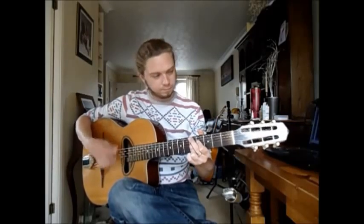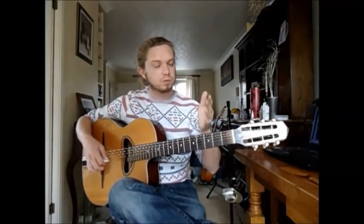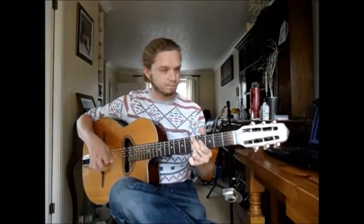Stay aware of the two and four before. 1, 2, 3, 4, 1, 2, 3, 4, 1, 2, 3, 4. Again, that will help you keep tight, nice tight rhythms. Try and emphasize them, even with the triplet there.